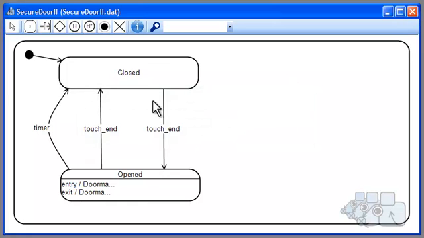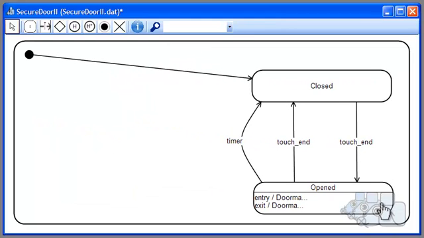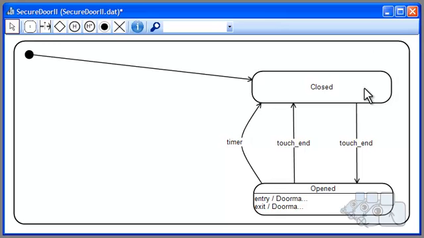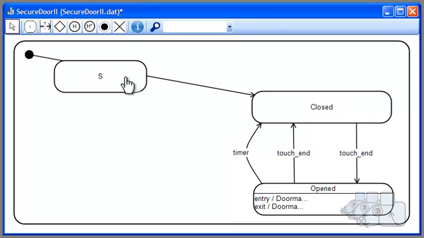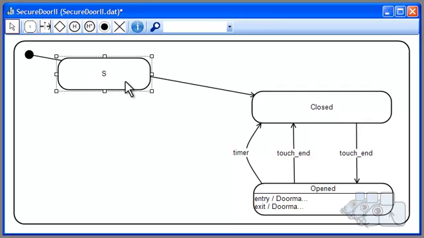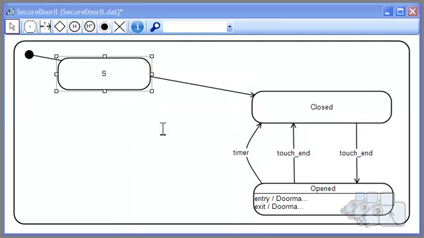To make room for the new state, click and drag the mouse to select the existing states and move them off a bit to the right. Move the states a bit closer together if necessary. Then click on the state icon in the toolbar and click within the state editor to create the new state. Resize it to make it bigger. And rename the state to Read Note Card by right-clicking it and selecting Edit Name.